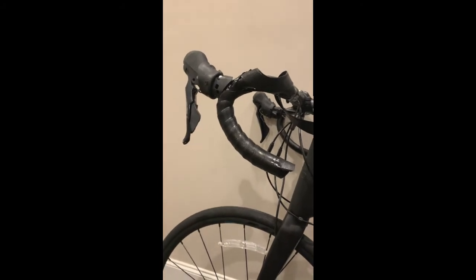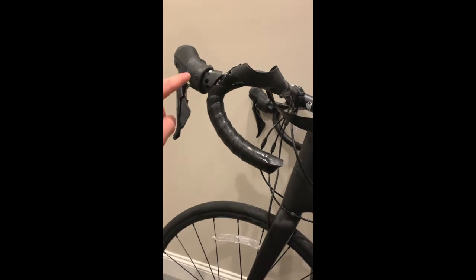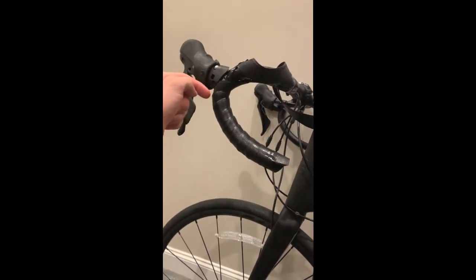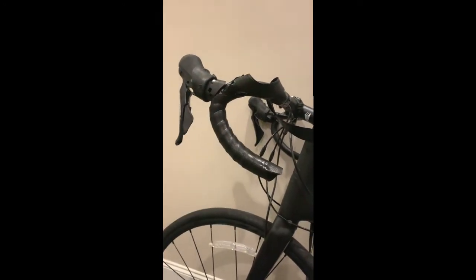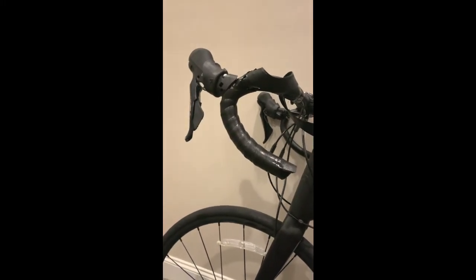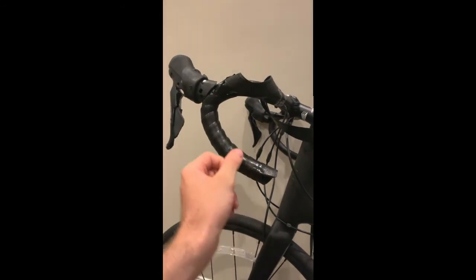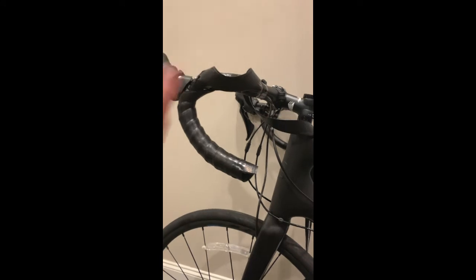Now it's time to move on to wrapping the tops. And a lot of people do a little figure 8 around the hoods, or some people will even try doing a directional change if they started from the bottom. Instead, I just continue the wrap, because with this method, your hands will be tightening the wrap down the hoods and tightening the wrap along the top towards the stem.